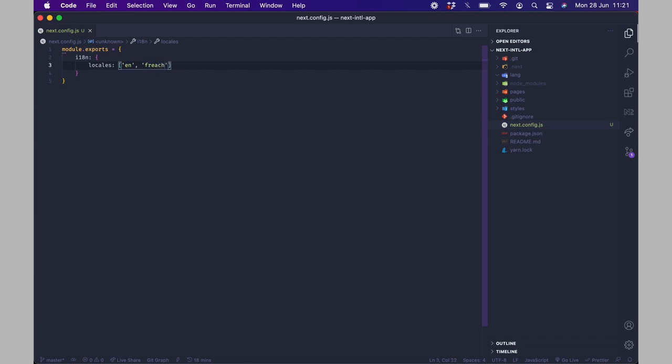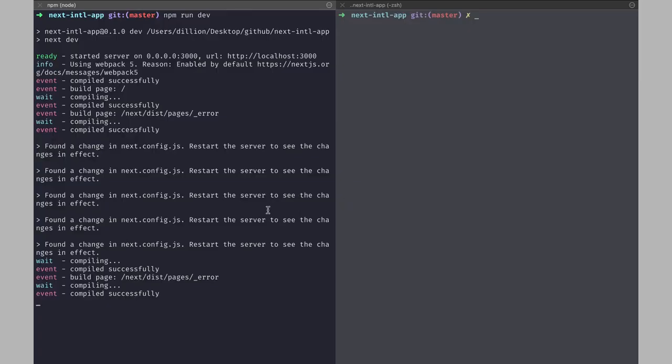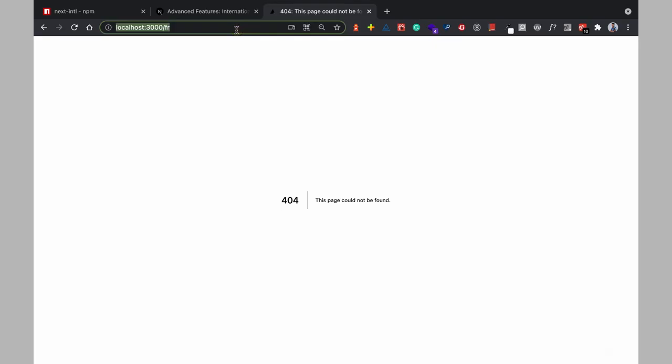You can also go as far as having it full, but fr is a shorter convention. And for the default locale, I'm going to have English, and that's all there is to it. After making changes to the next config, I would have to restart this server again. And over here, I would refresh.